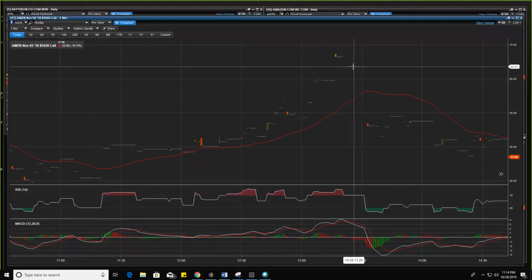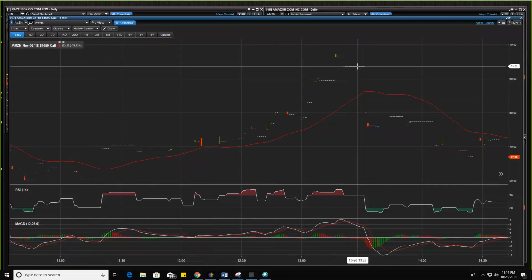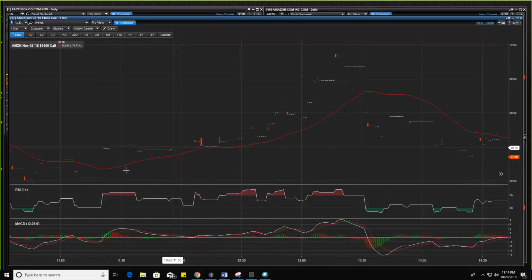Now, if we entered at 31, we entered when it was 31 down here at 11:17. Now, mark this down. 1327, it was at 63.62. I'm going to put 63.50, even less. Now watch this, guys. What did we do? We used the 50-day SMA cross above as our entry and exit.